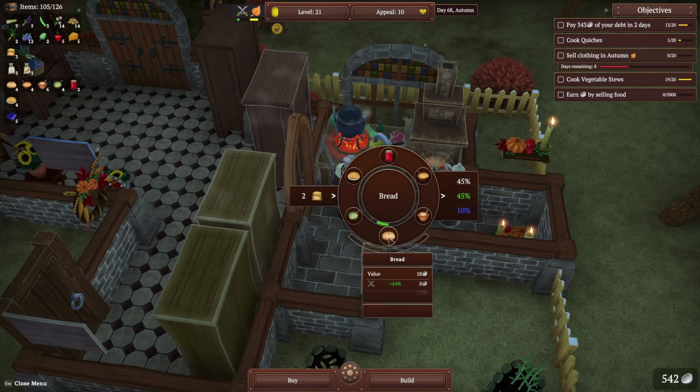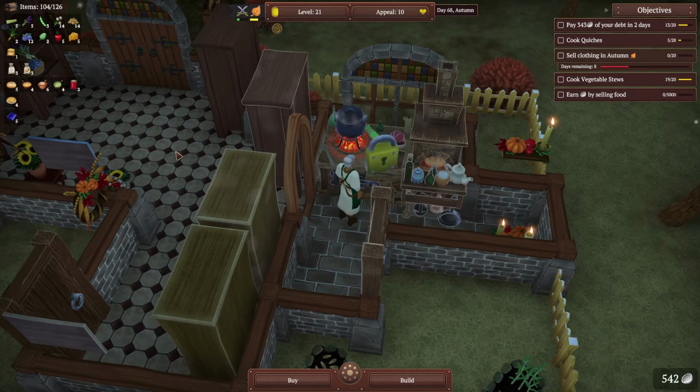Yay. And then let's make some bread. So bread is more expensive. So yeah, bread we can now sell for a 44% increase. So an extra 8 money for a bit of bread because of the war. The war of the bread. I don't know. Okay, well let's make one bit of that. And it's blue. It's blue, fancy, exciting bread. Oh, that's wonderful. Okay, good.